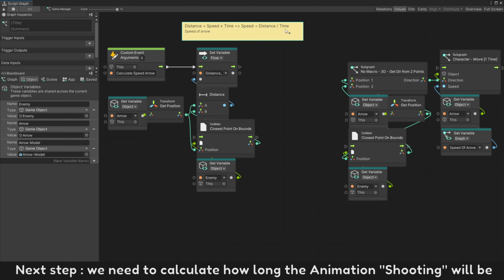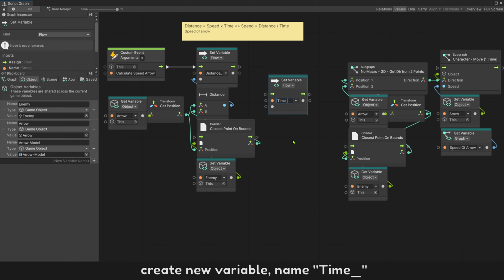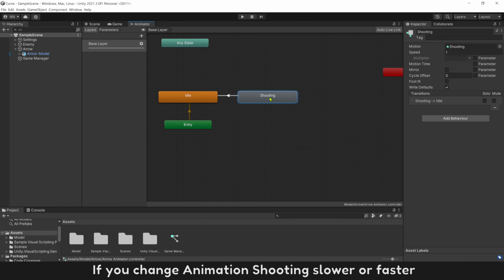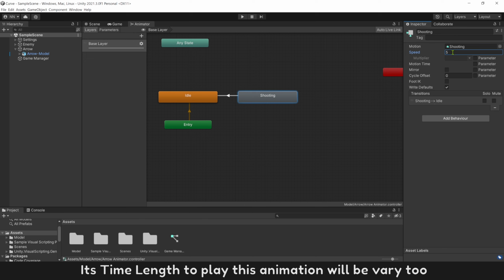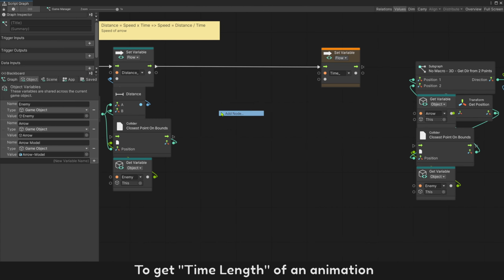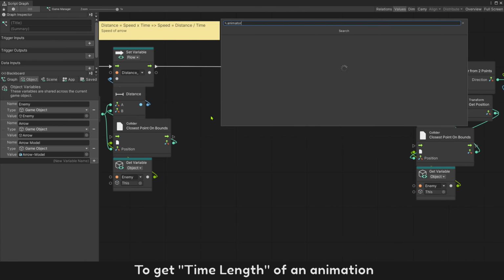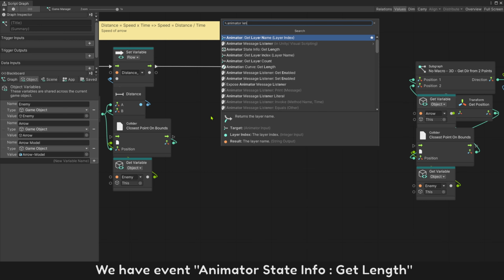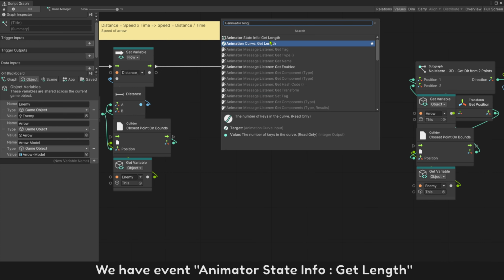Next step, we need to calculate how long the animation shooting will be. Create new variable, name time. If you change animation shooting slower or faster, its time length to play this animation will vary. To get time length of an animation, we have event animator state info, get length.